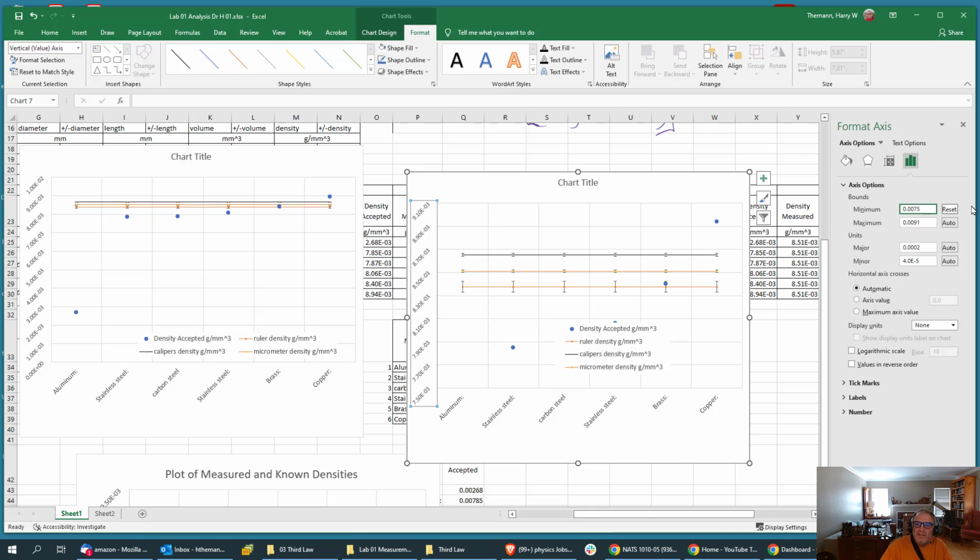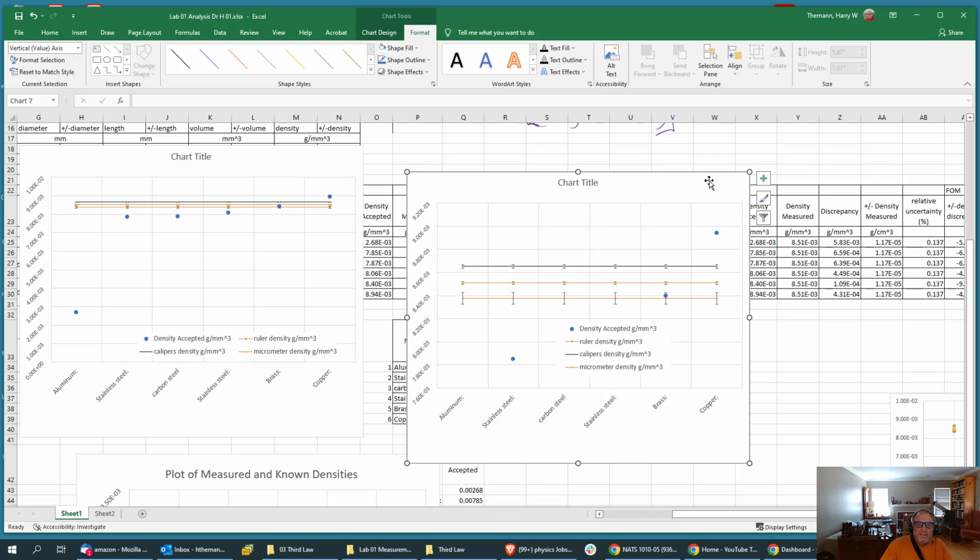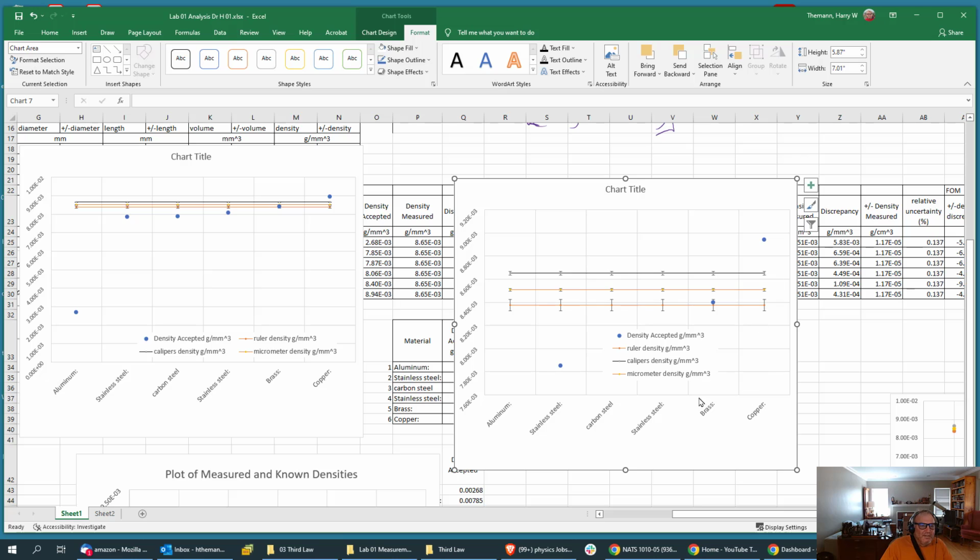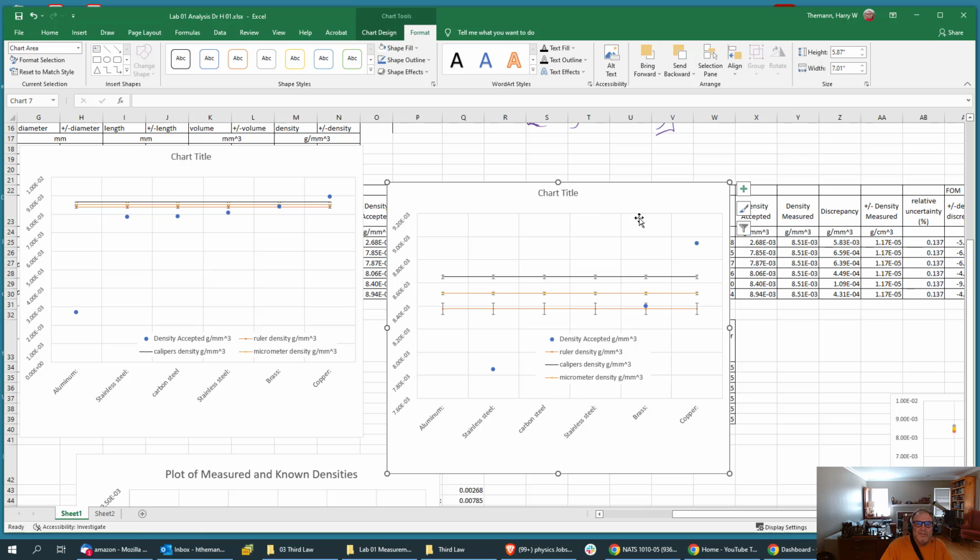So let's try 6. Just so it looks nicer. And these, yeah, I like that. Yeah, I'm liking that. Okay. And there you have it. And we still have, so I guess it looks like everybody's still on there. I thought there was one that was heavier. Let's take a look at this quickly. No, copper is the densest one.